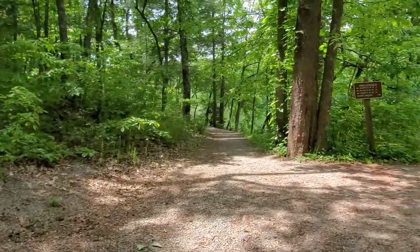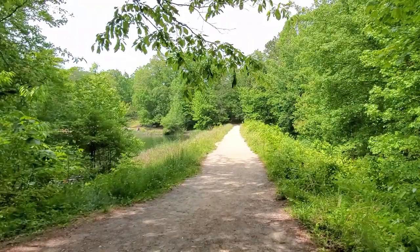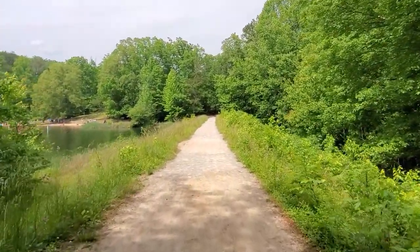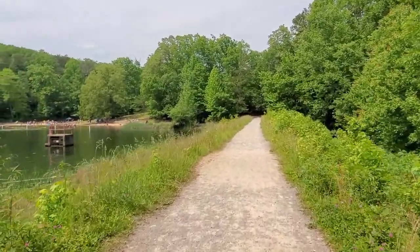Okay, so now we are back. And now you go this way to get back to the parking lot. The beach is busy. Wow. No, thank you. When we got back, it was packed. I mean, you saw how busy the beach was, but the parking lot, there were no parking spots. People were parked on the side and stuff. They would have been happy to get my parking spot, whoever is lucky to get it. I'm sure it's already taken now, because it was right by the trailhead.